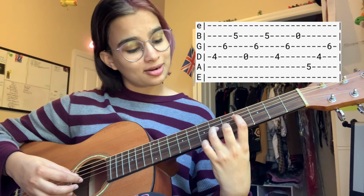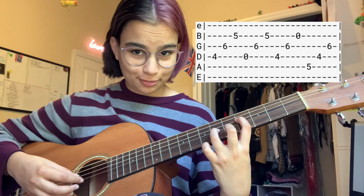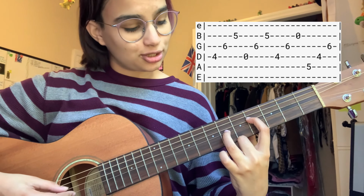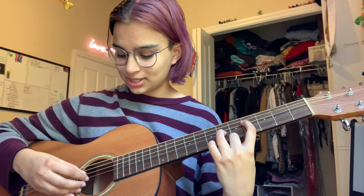For the 3rd one, the bottom string changes to a 0, which means that pointer finger is going back onto the 4th fret, but you're lifting up your middle finger this time. You should just have these 2 fingers on, which is gonna sound like this. Because again, you're playing the same 3 strings, the 3rd, 4th, and 5th.